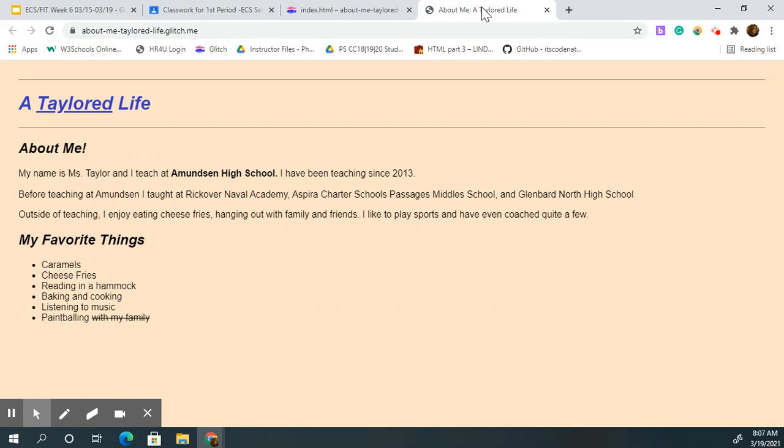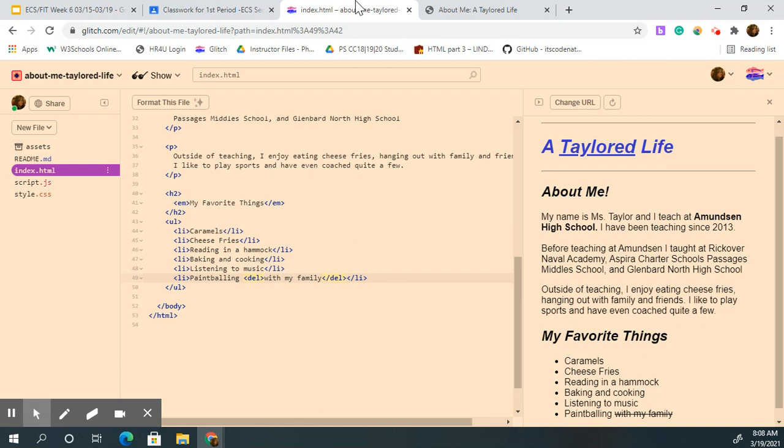So now if we take a look at this page, I can see I have 1, 2, 3, 4, 5 edited texts. You only have to have 4. I have my list items and my list. I have headings and I have paragraphs. So the only thing left at this point is adding my images.